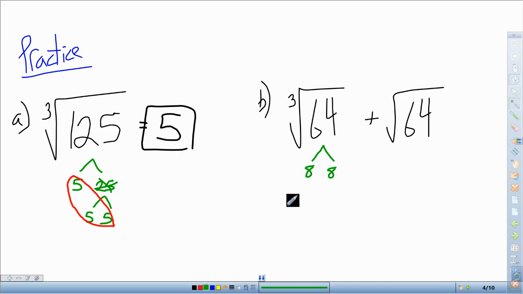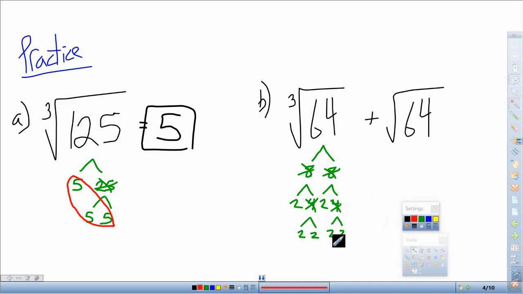All right, 8. I can break it down into a 2 times 4. Cross it out. Same thing here. Break this down into a 2 times 4. Cross it out. These 4's can be broken down into 2 times 2. Cross them out. Same thing right here. Cross them out. Okay, this is a problem where crossing out these numbers we broke down is very, very important. It'd be really easy to mess this up.